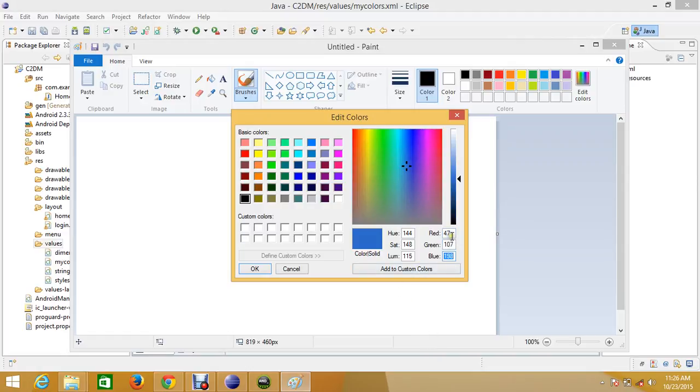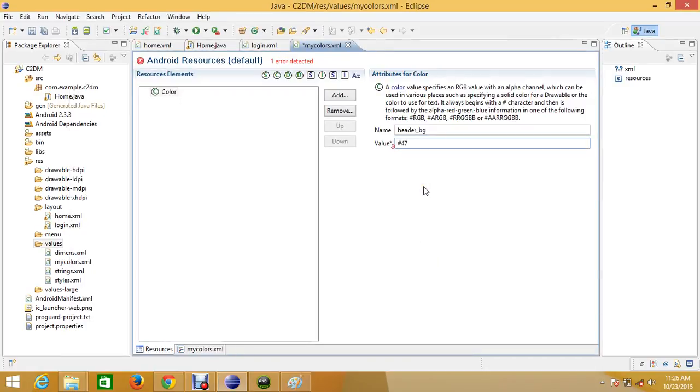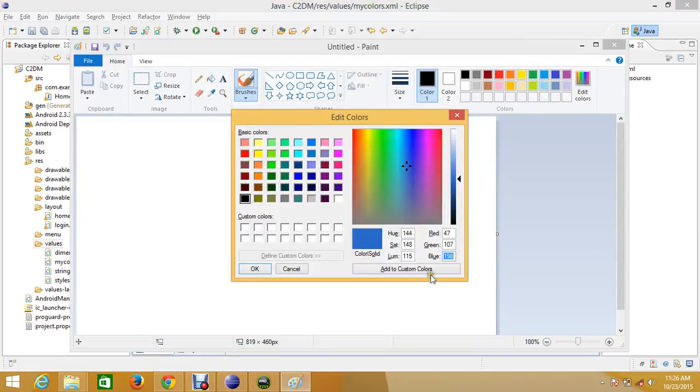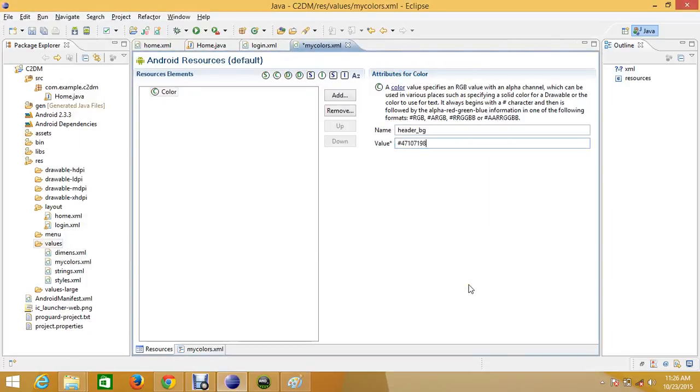Means if we enter these values 47, 107 and 198 into the file, let's check the color. Let me check RRGGBB. Okay, fine, the color is okay, and you can save this file.